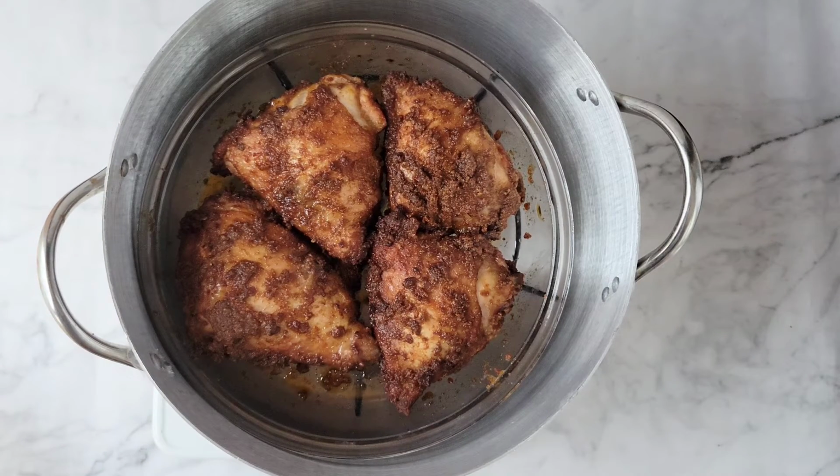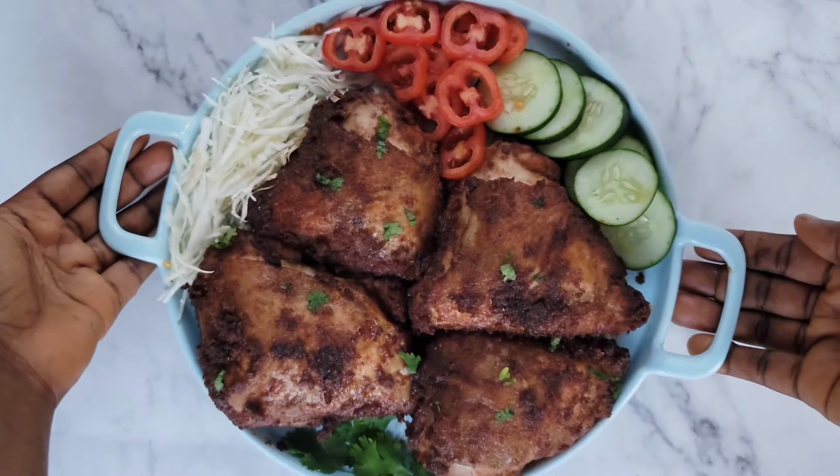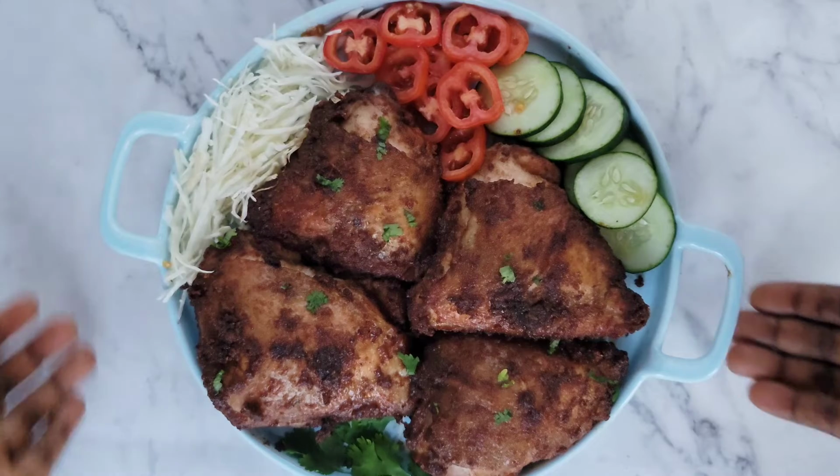Generally for meats like chicken, turkey, beef, I recommend you bake between 20 to 45 minutes.